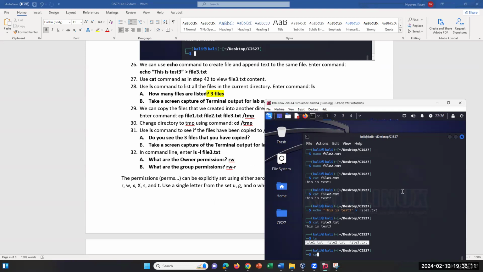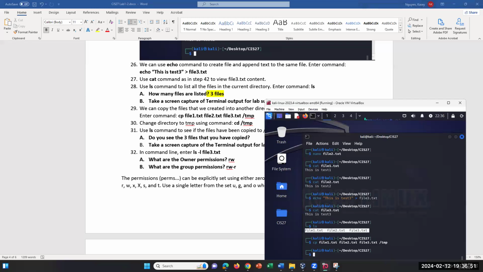So we're going to do a CP, and we're going to do file1.txt space, file2.txt space, file3.txt, and we're going to go to temp, which is TMP. Whichever directory you want to copy it to, right? You are going to finish that at the end. So I'm taking these 3 files and I'm going to copy them, which are in my CIS27 folder, and I'm going to throw them into another folder. Okay?